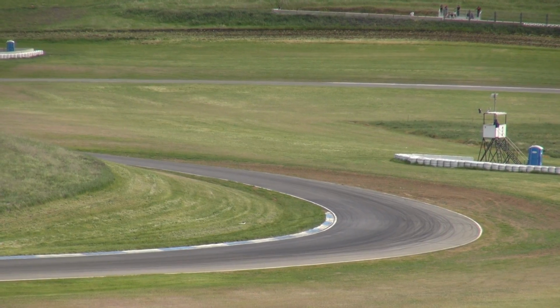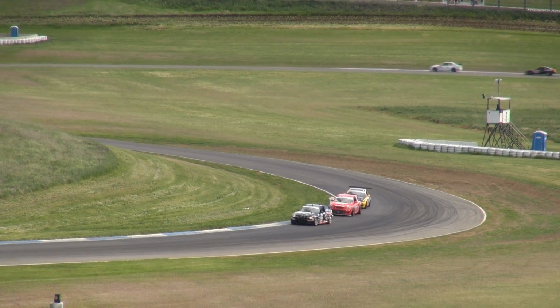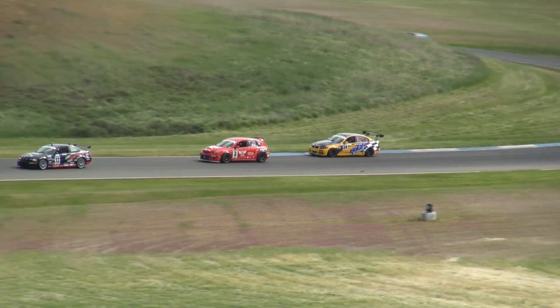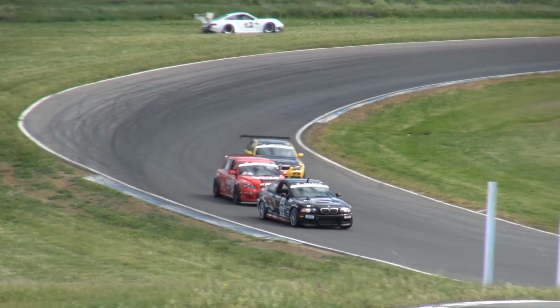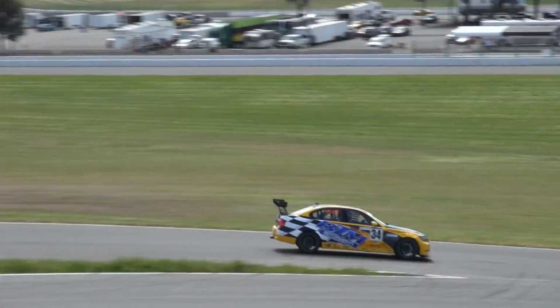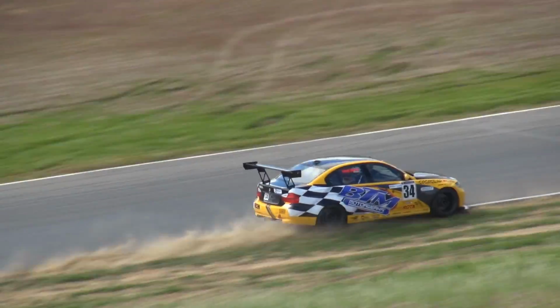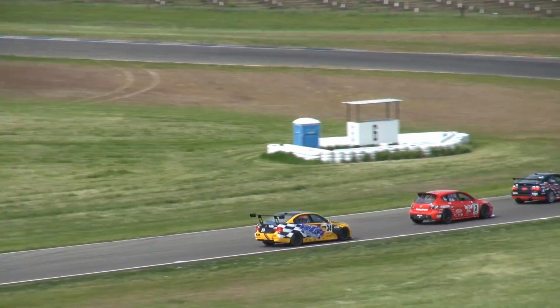The GT field leaders come through. That's Geoff Sykes and Daniel Akhromstev. Still, it is the lead pack of Dave Brown, Tim Barber, and Brad McClure. Lead pack now is narrowed from 5 or 6 cars to just 3 now. So that oil separated that field out. So now we have just 3 cars dicing it out for the lead, as the regular line for Brad McClure seems to be through the dirt.